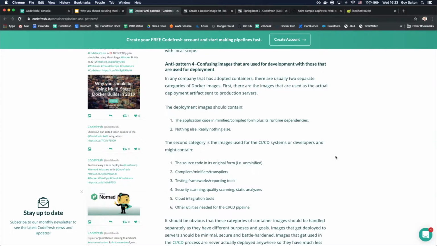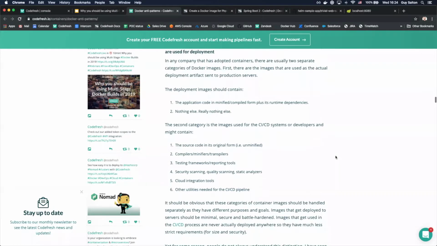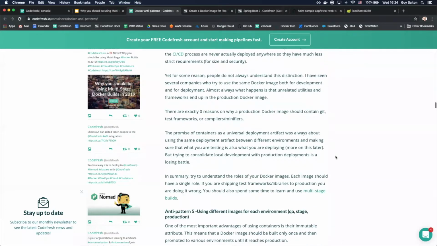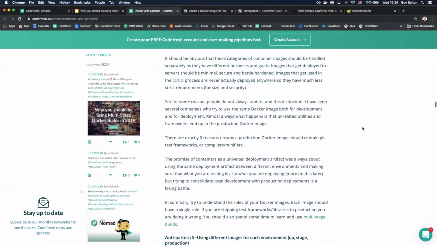And if you just use a single stage Docker image and then release it to production, this image will contain all kinds of tools that are not necessary, like we said, like compilers, build tools, test frameworks, Git, but these things can also expose security vulnerabilities. So it's not only not necessary and just creates a burden on size on your production image, but it can also expose some security vulnerabilities and make your production image less secure. So it's very important that you make this distinction.